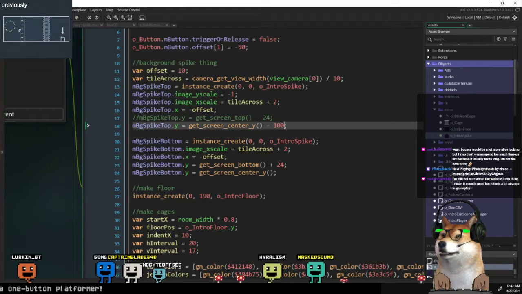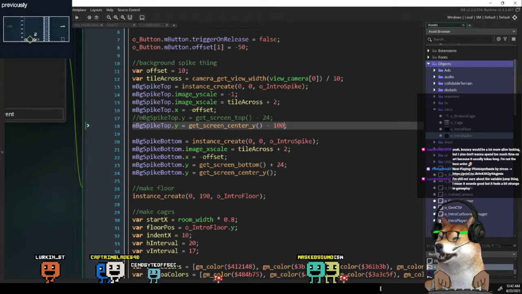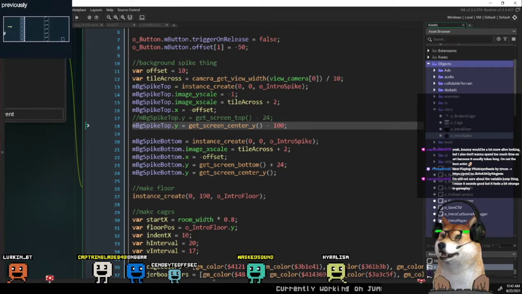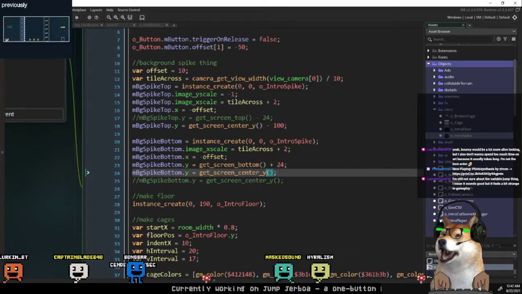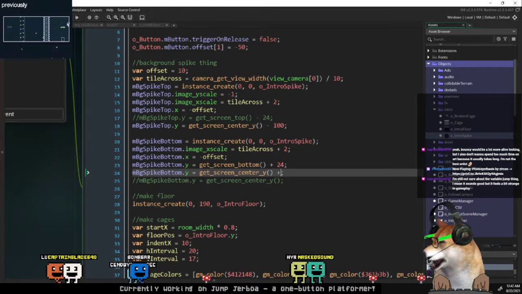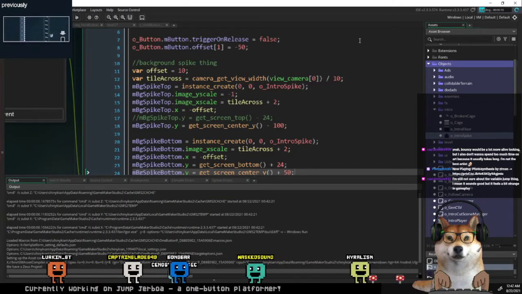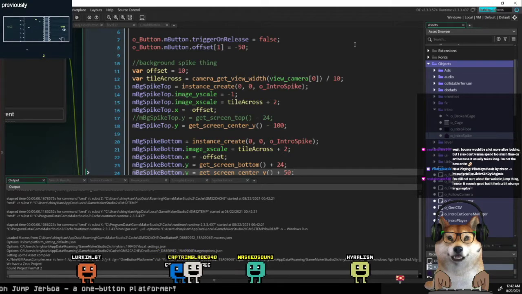No. Yes, no, I don't know. Minus 100. Plus 50, let me try this. Still not sure about the variable jump thing. It sounds good, but it feels a bit strange in gameplay.